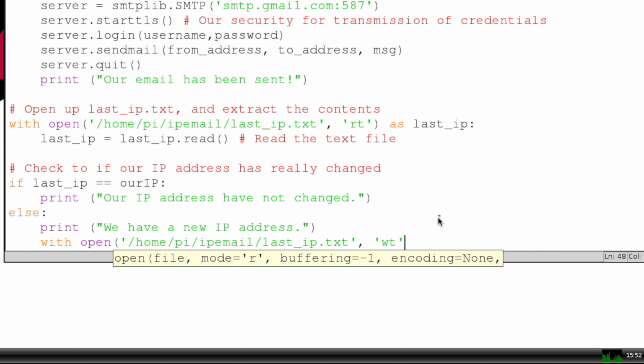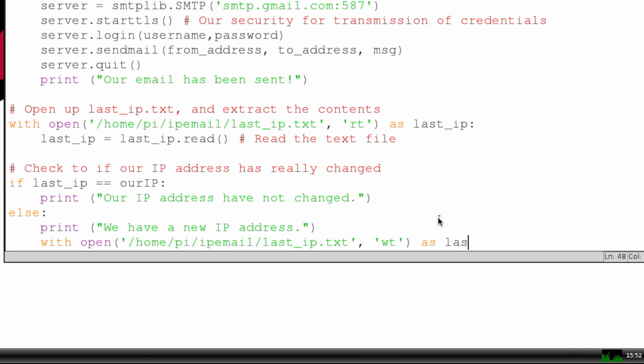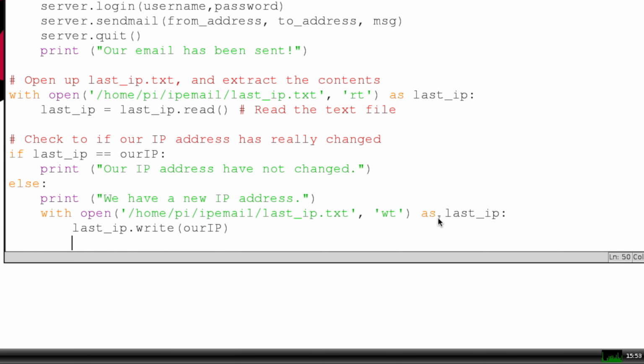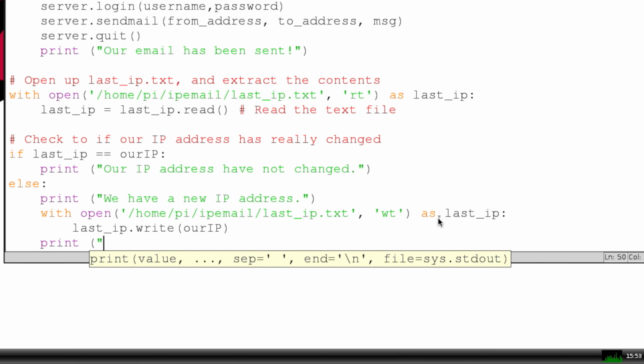That's what the WT is for. And we're going to pass in the same value, last IP, just for consistency. We're now going to write to it. And we're going to write our IP, which is our current IP that we have been checking for. After that is done, let's just get a confirmation that we have written the new IP address to the text file.